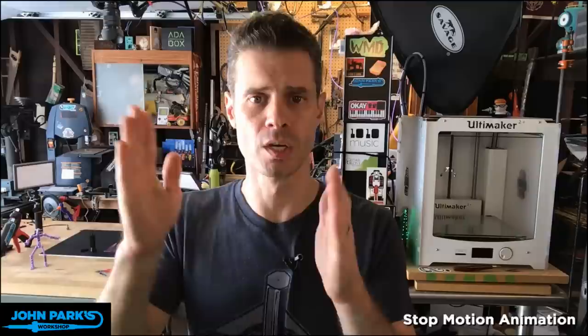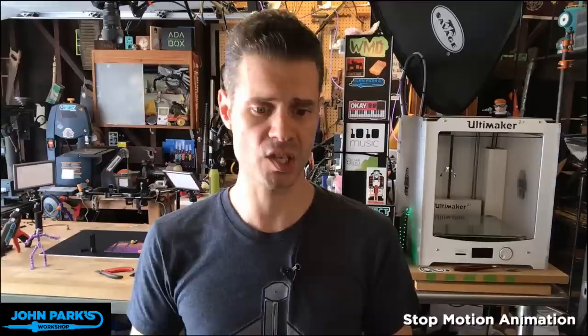So you can do this with any camera, any smartphone, any tablet, a webcam, just using straight up photo apps. But that really requires either a lot of luck or a lot of planning, and you don't have a lot of opportunity to fine tune your work. So what I'm going to recommend is get an app that's designed expressly for stop motion animation, because it's going to give you a few key things.